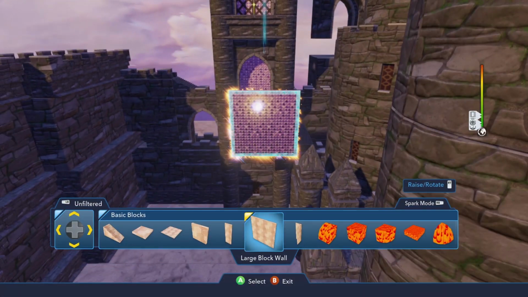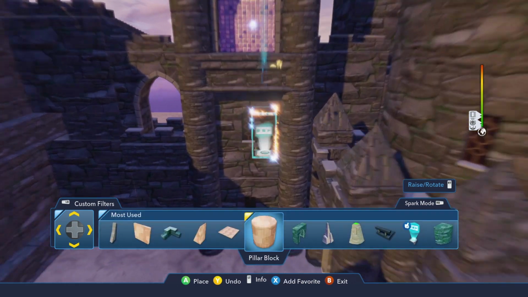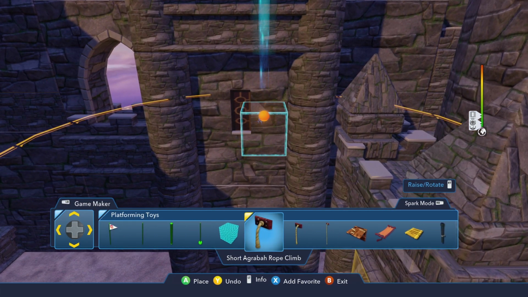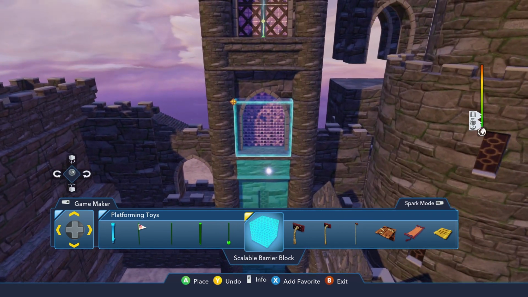Alright, let's get our barrier, our trigger area. If you're wondering, why do I keep saying barrier? Because you go to Game Maker, platforming toys, and there's a scalable barrier block. It works the same way.